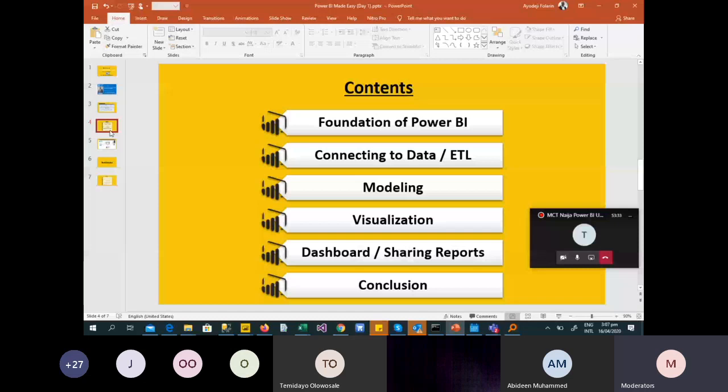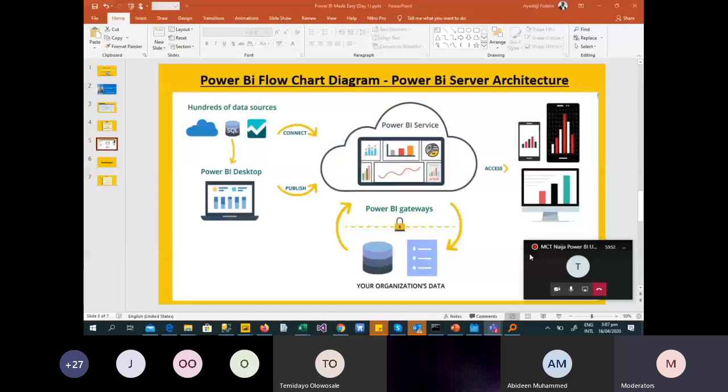Now, let me start by giving us the Power BI flowchart diagram. As you can see on the screen, this is a flowchart diagram of Power BI service architecture.